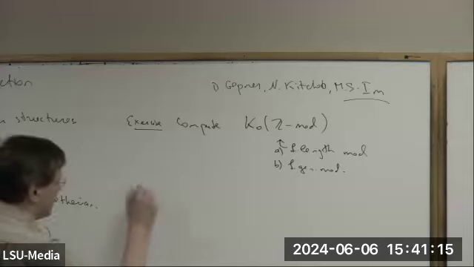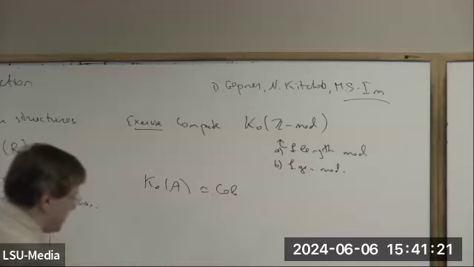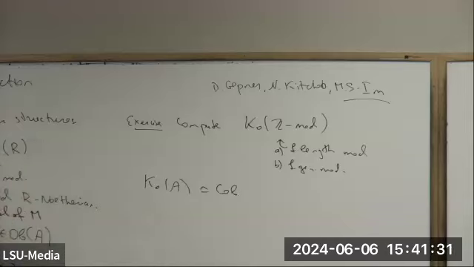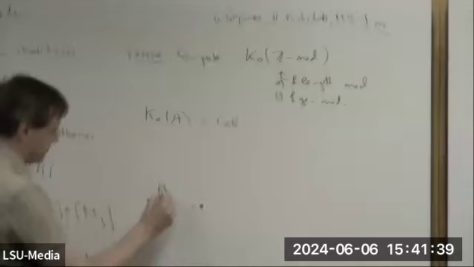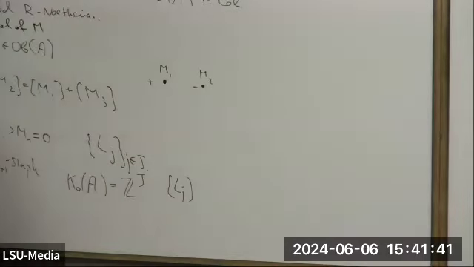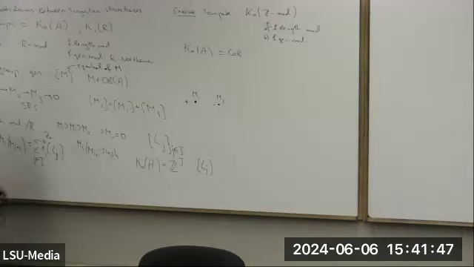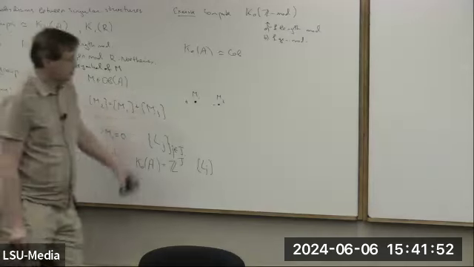So we claim that K0 of A can be identified with some kind of cobordism group. Well, let's understand this. Let us first start with zero-manifolds. Let's take a point, a zero-dimensional manifold. Let's give it an orientation, plus or minus, and we're going to decorate it by an object of this category. So we decorate a point by an object of A and a sign.